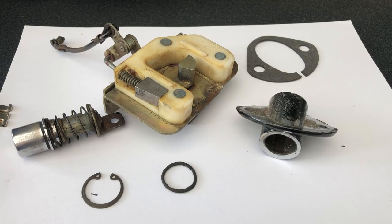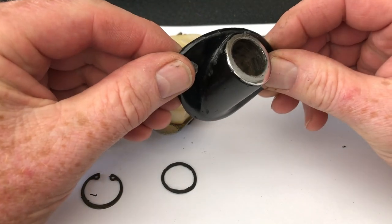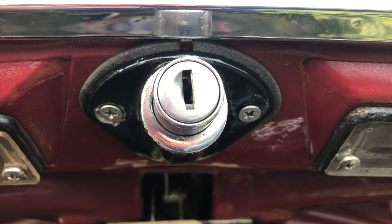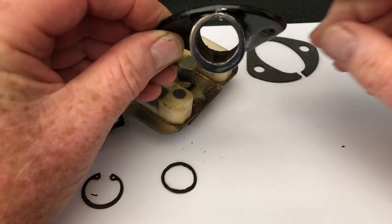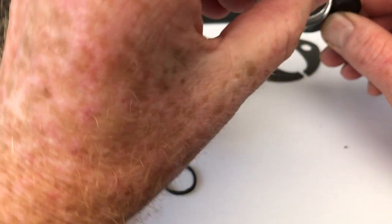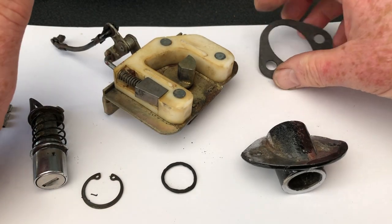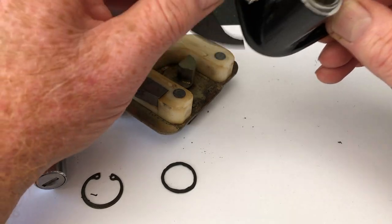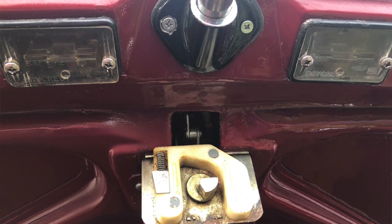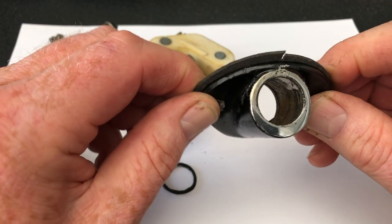I've split it all down into its component parts. Let me talk you through the various pieces. This is the bit that you can see on the back of the boot, underslung at the back - if you imagine that's the boot lid coming in here, that's where your barrel goes in. This gasket just goes underneath on the bodywork itself, so as you screw this into the base of the boot, it protects it and makes sure it doesn't scratch it.